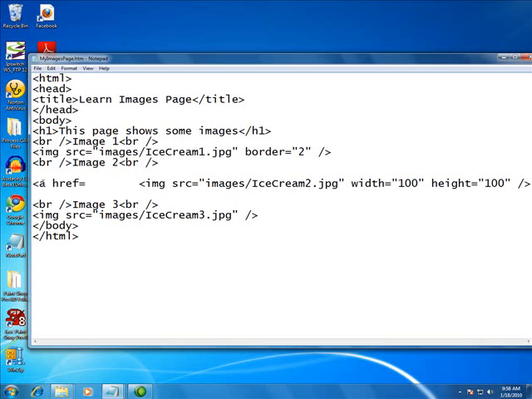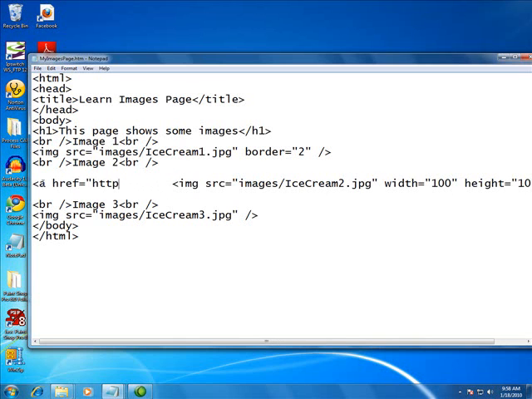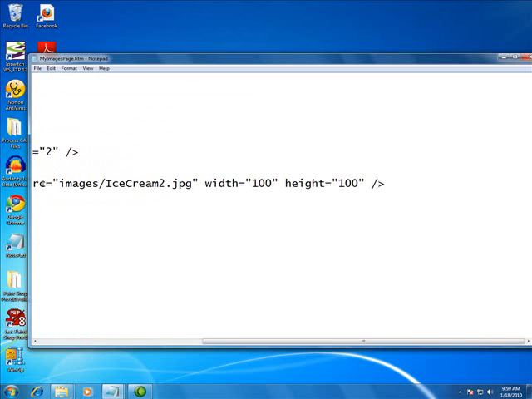So let me create an anchor tag here to Google. Now, I could type text right here, or I could put something besides text in there. Why don't I try putting an image in there? I happen to have this handy dandy image.